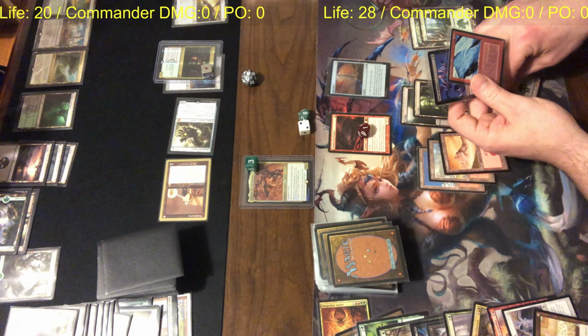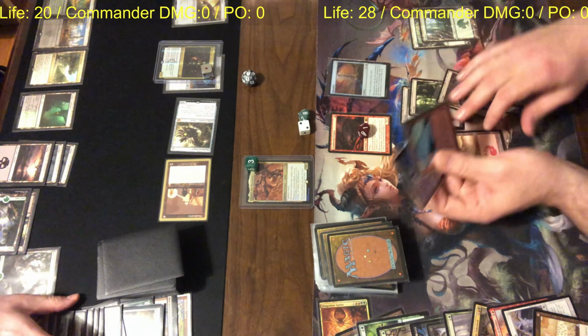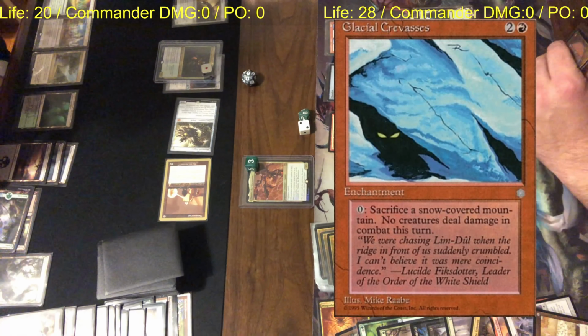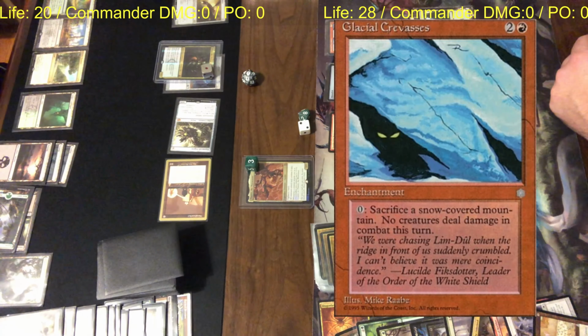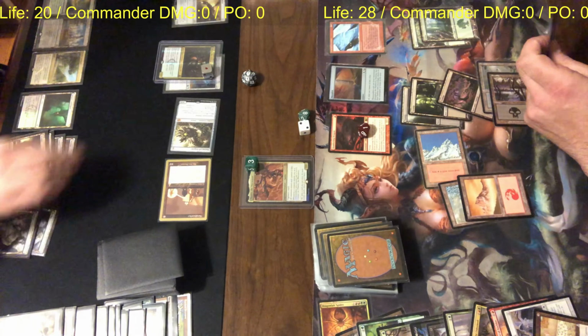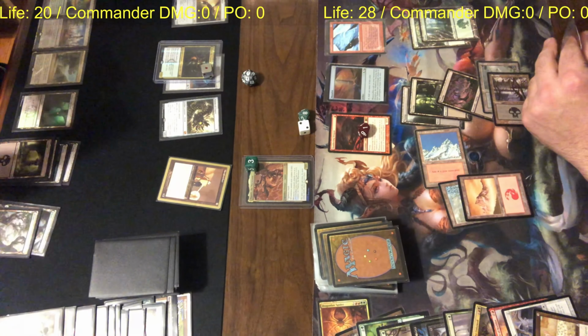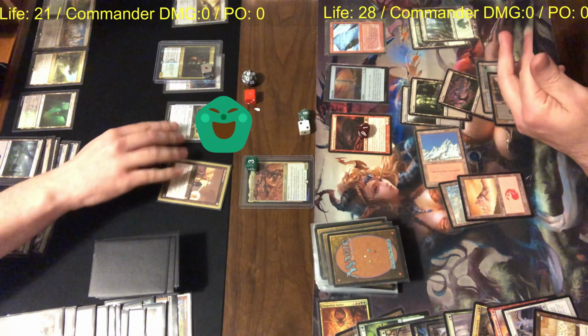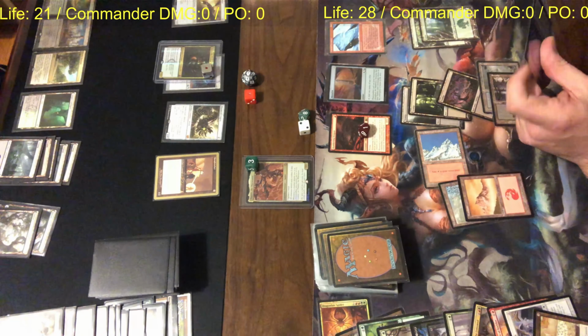And, oh, I see Glacial Crevasses in my hand. That's a great card, by the way. For red, you can sacrifice a snow-covered Mountain to fog. 3 mana enchantment. What a great card. People should use that, you know. And fogs are important in this deck. Sir Robert remembered to heal his 1 from his Inventor's Fair. Bring him to 21 now.